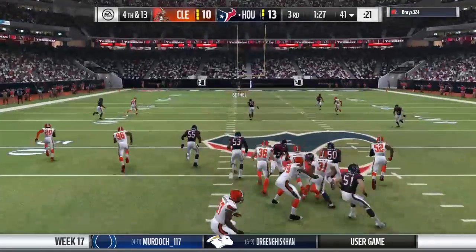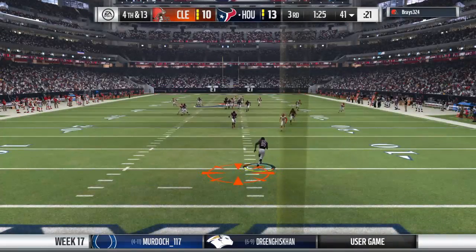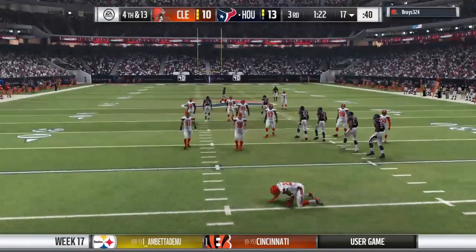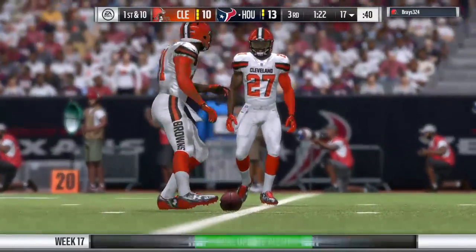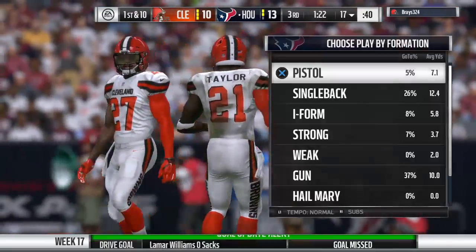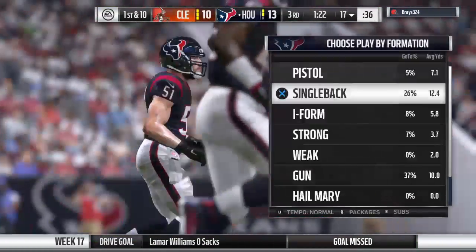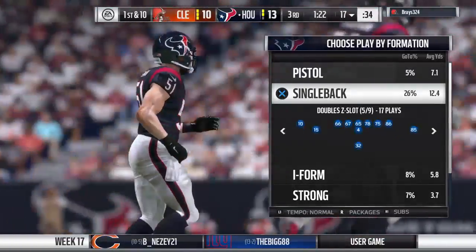Gets this one away, and boy, it's another boomer. And this will be touched by a member of the kicking team inside the 20, and it's at the 17-yard line. And now out comes Houston. And fortunate to get points on the board last time. They had to hit a really long field goal to do so.